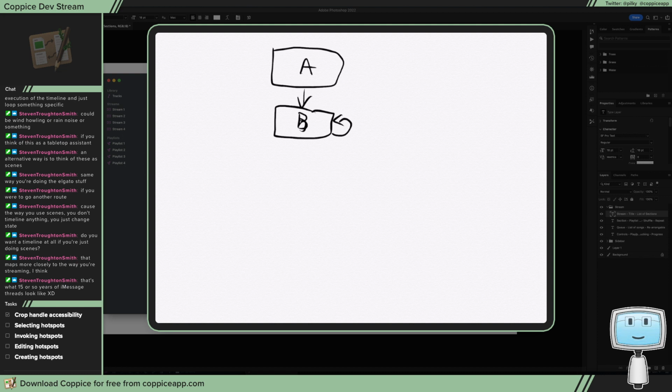Yep, and that is what many years of iMessage threads look like. I think the two key things that stick in my mind for examples of that: it was you suggesting that canvases, rather than having a sidebar where you had your canvases up here and then pages down there, should be like it is now, where you just have a single canvases at the top and then that opens a second thing.